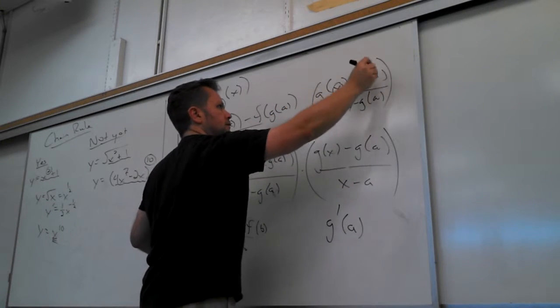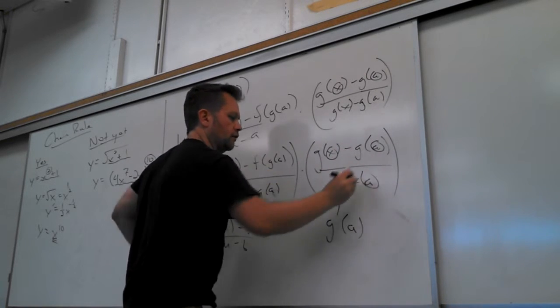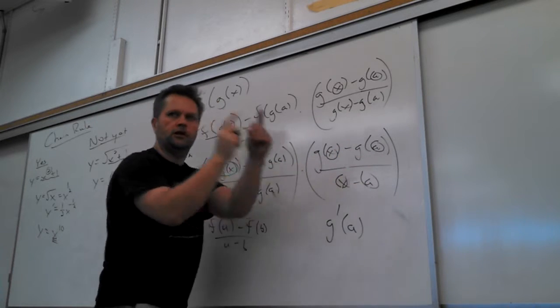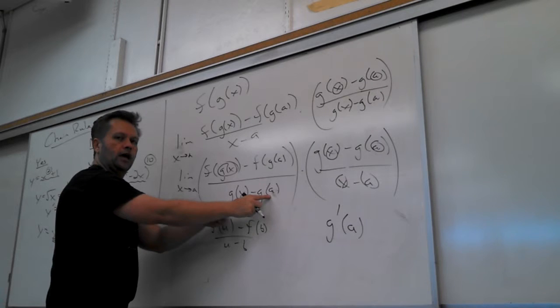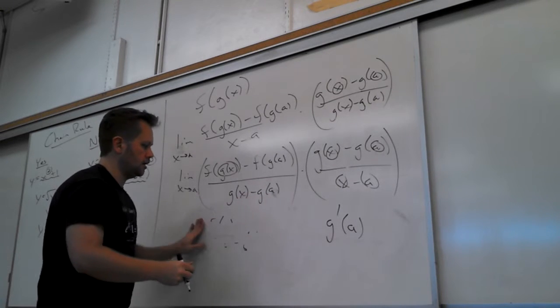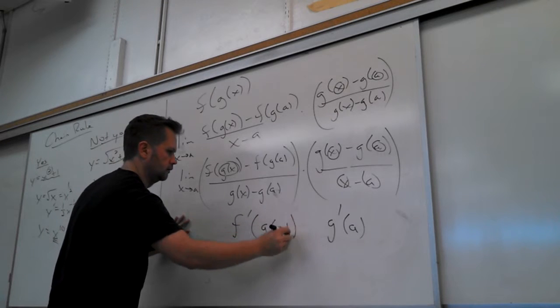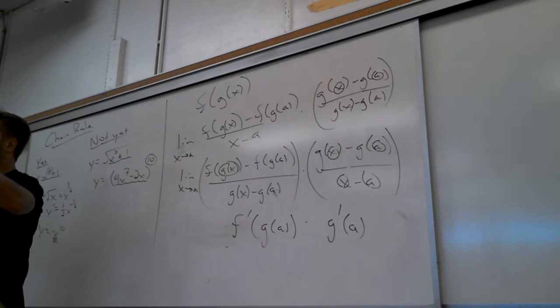So look here, x, a. So the inputs are in the function, and on the bottom are the inputs subtracted. So look, g of x, g of a, g of x, g of a. So it's f prime of g of a. Yes. So it's f prime of g, in this case of a. All right, now let me consolidate what we just figured out.